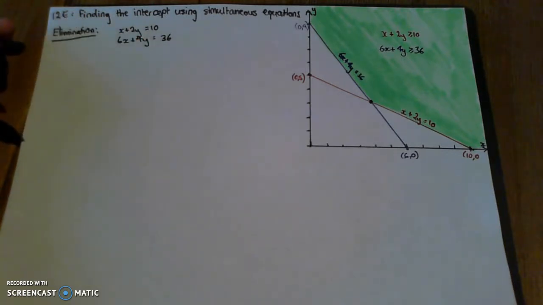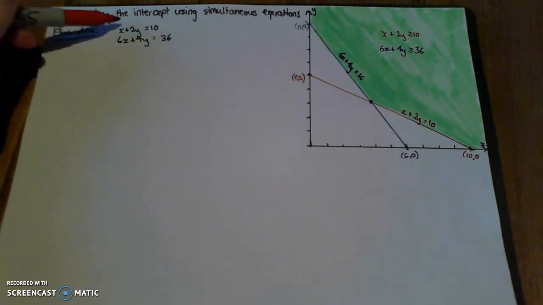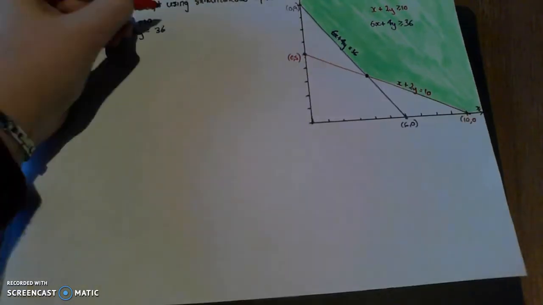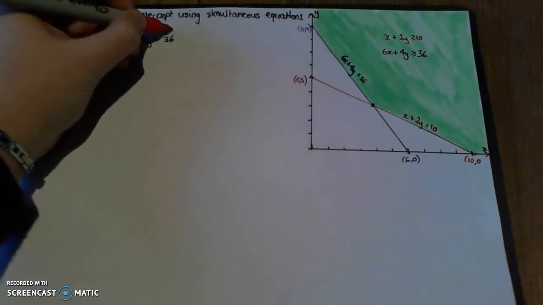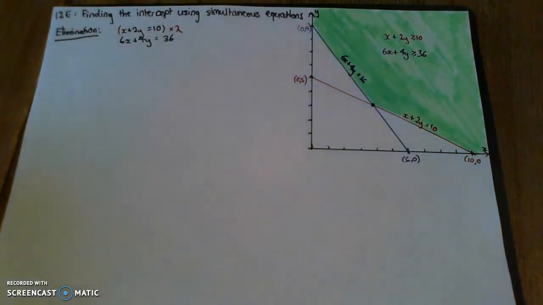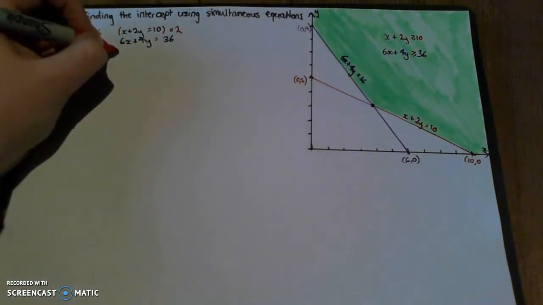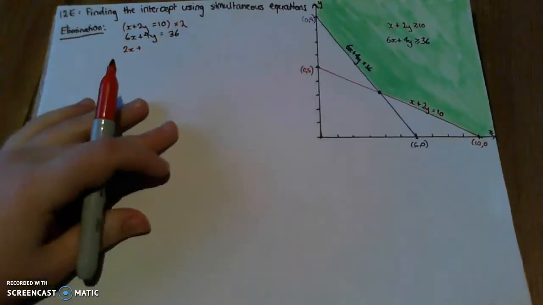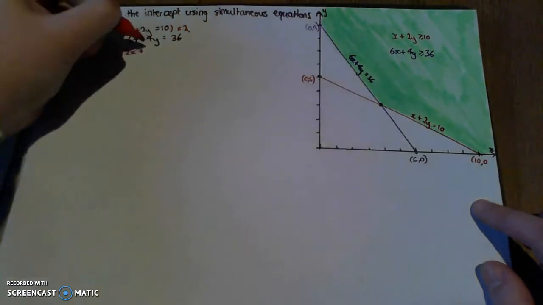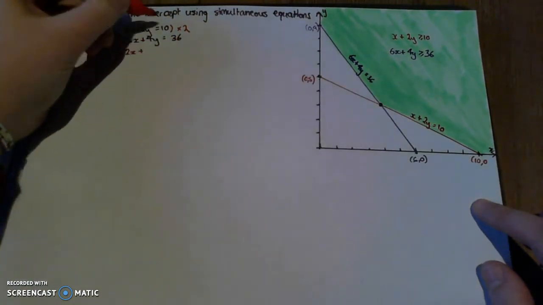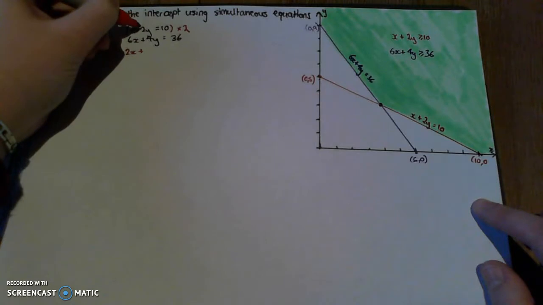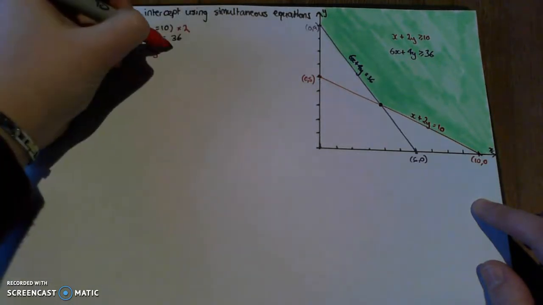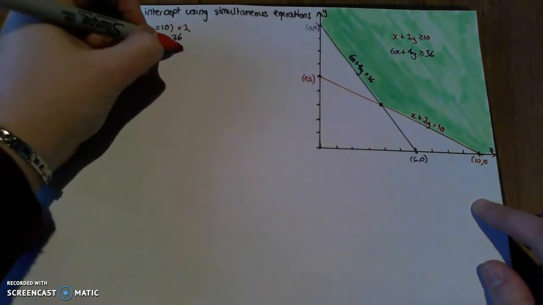Now I'm going to eliminate the y value out of one of these equations, and the way I'm going to do that is by timesing this whole equation by 2. The reason I do that is that we then get 2x, oh, sorry guys, my hand slipped on the page, 2x plus 2 times y, so 2y times 2, 4y is equal to 10 times 2, 20.